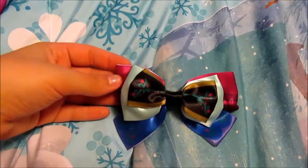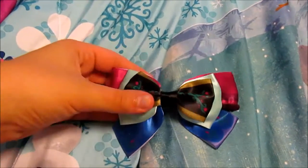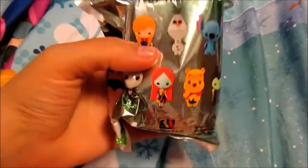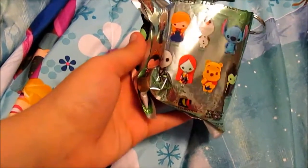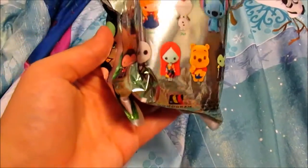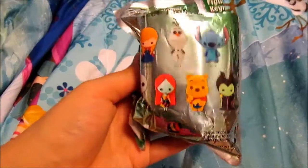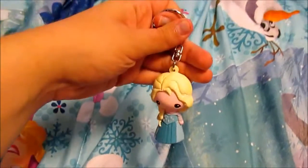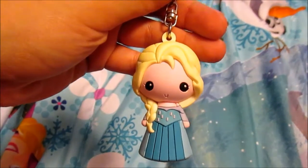There's also this Anna styled bow from Hot Topic. And then this — I had never gotten one of these before. I knew it was like very slim — the odds that I'd get Elsa or Anna or Olaf were pretty, you know, one in nine. But for some reason, I picked this one up and I was like, this feels like a good one. So I got it and it was definitely a good one. Teeny tiny little Elsa. She's so cute.